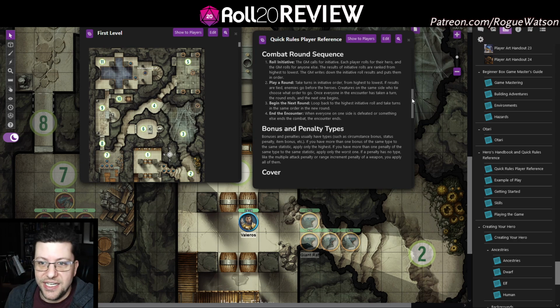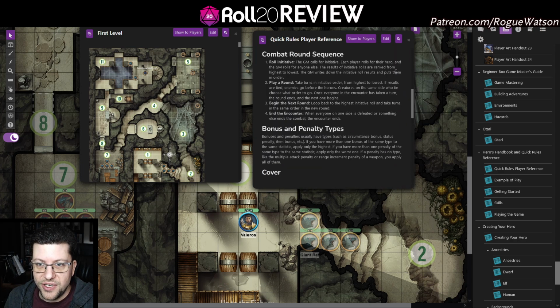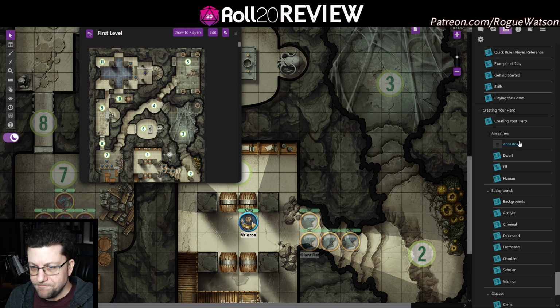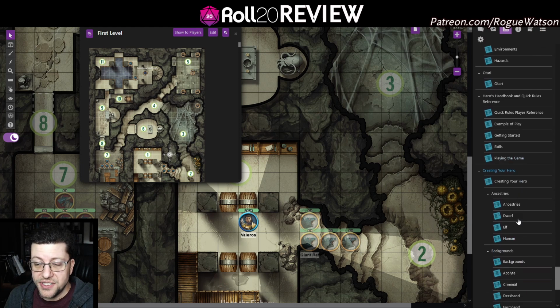This is basically that. It just comes with a whole bunch of really handy information covering movement, cover, and making all the most common checks that you'll have to make during this dungeon crawl, as well as information about the pre-generated characters specifically, and how to level them up, and what happens, and all those new features. So honestly, a big thumbs up to how the rules are laid out. I thought it was very well done.